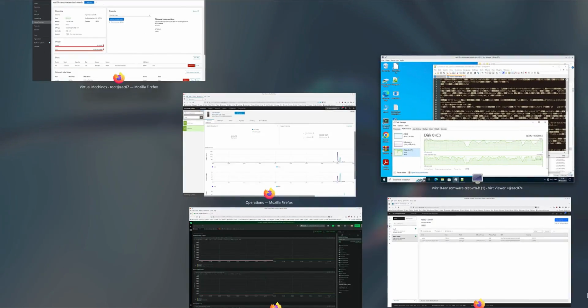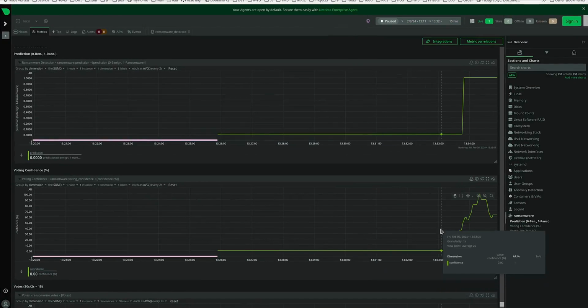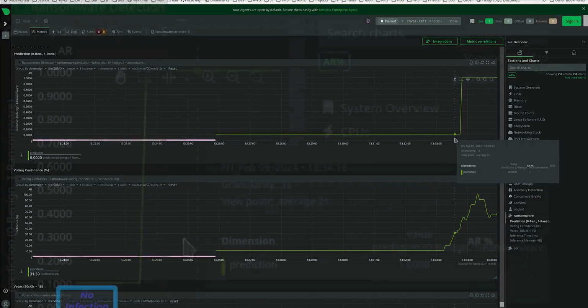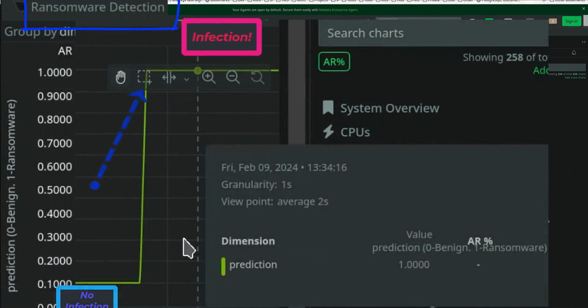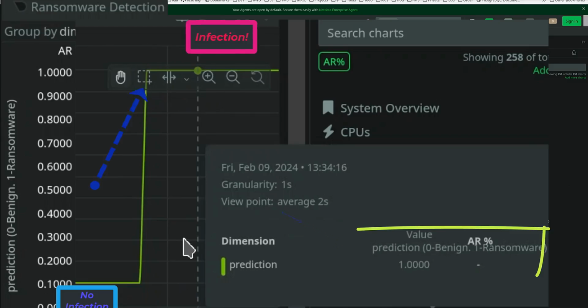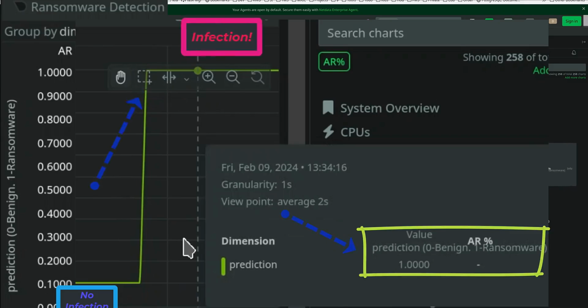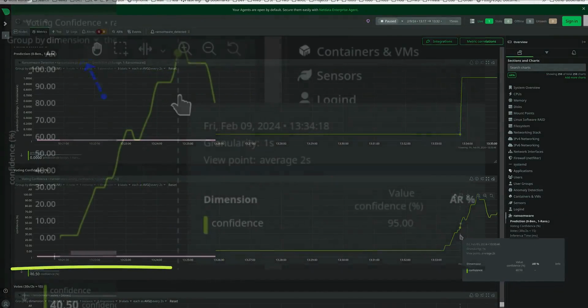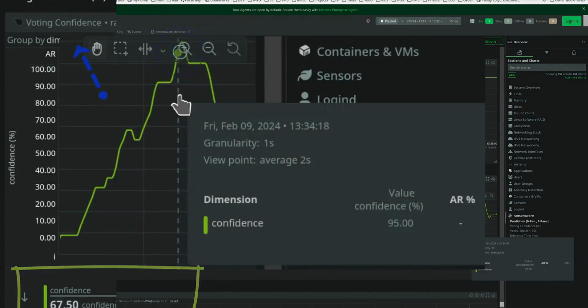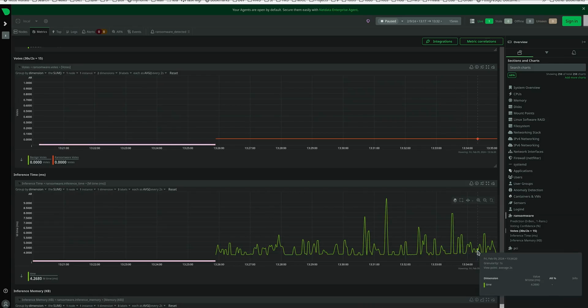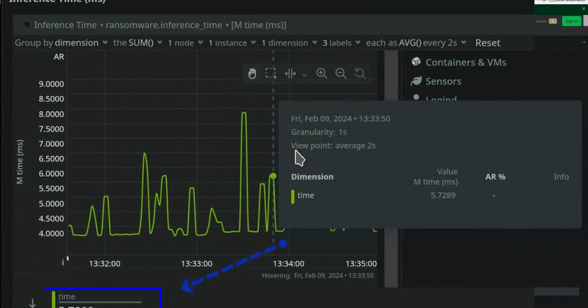So let's switch now to the inference result that I was showing you before. And indeed, we see that it already detected the ransomware very quickly. So the signal went up from 0 to 1. And we also see below that the confidence went up for this particular detection. And if we go down and look at how long this inference took, it's just the same, right? Irrespective of whether there is ransomware or not, it's just taking less than 10 milliseconds to run any inference for 1,000 volumes.